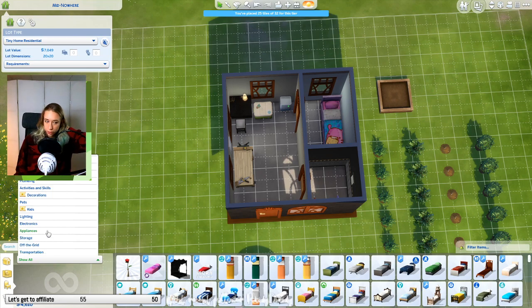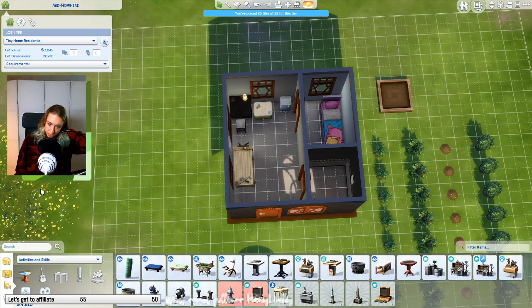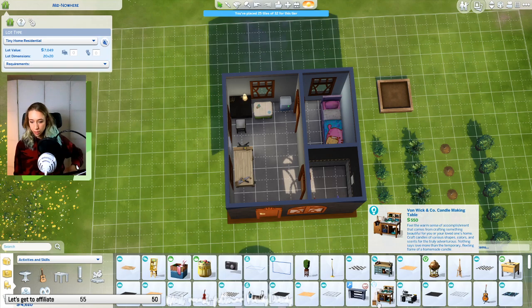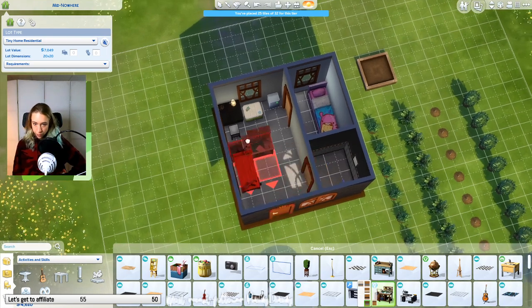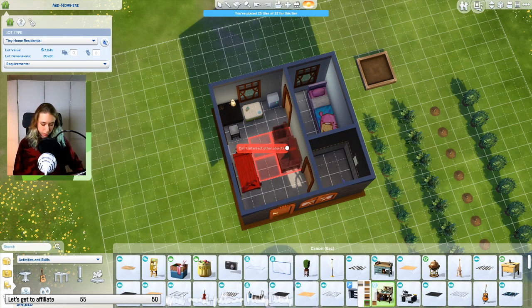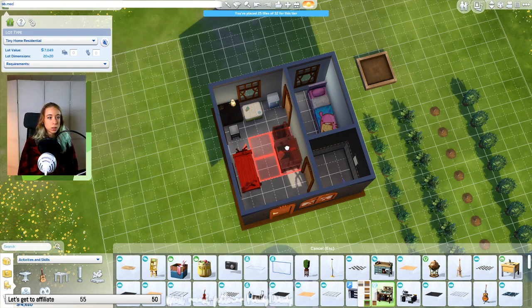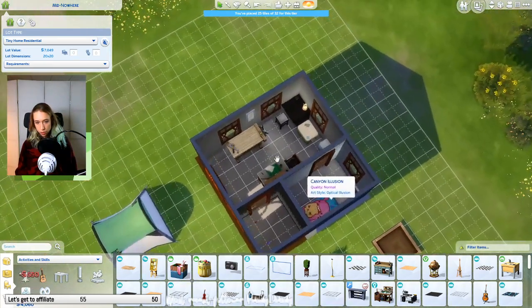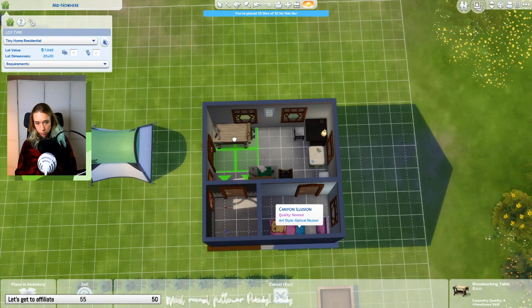And where do we find that? Activities and skills, I think. Yes, a candle making table. It's quite big. We need to turn on bb.move objects on. There we go. This should still work. We can always put this here.